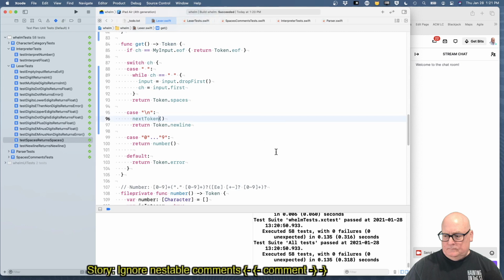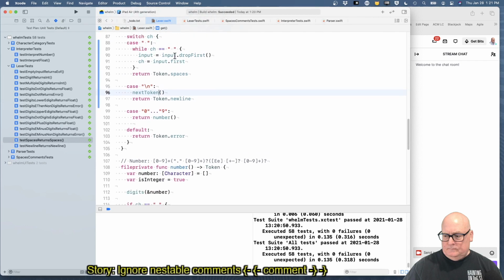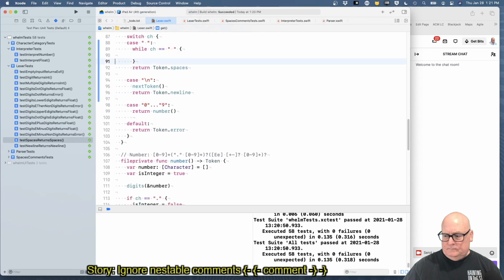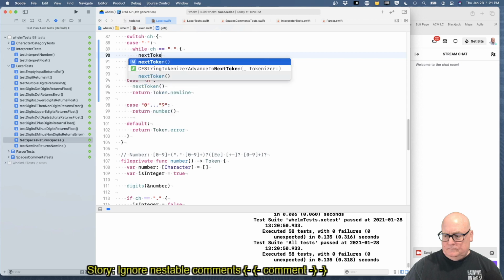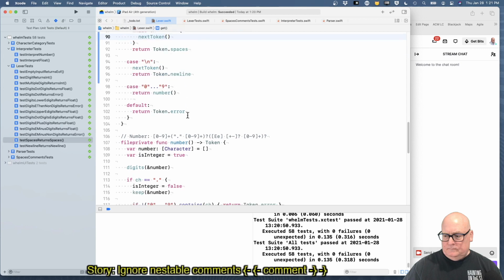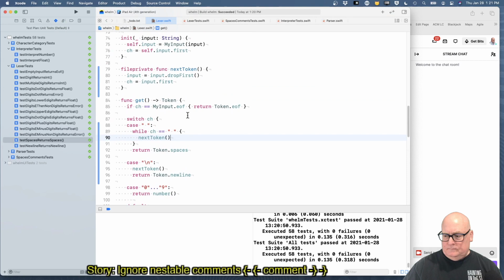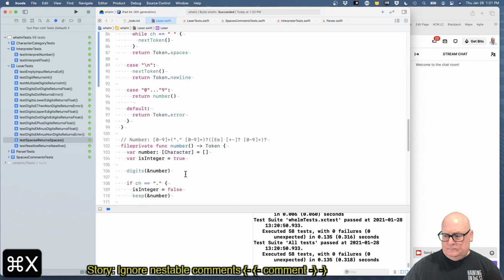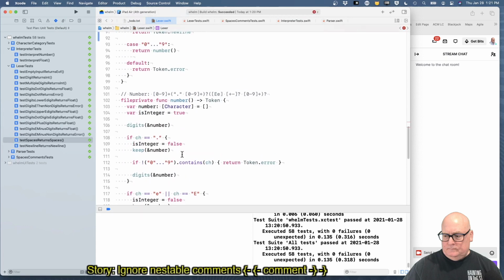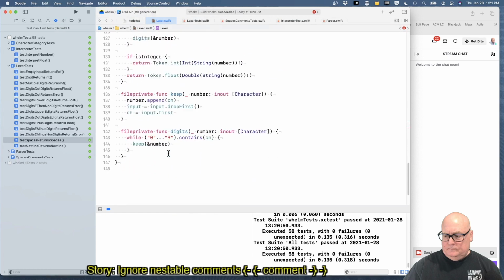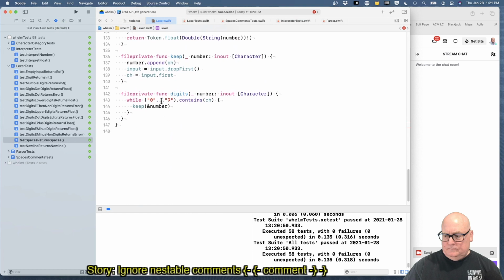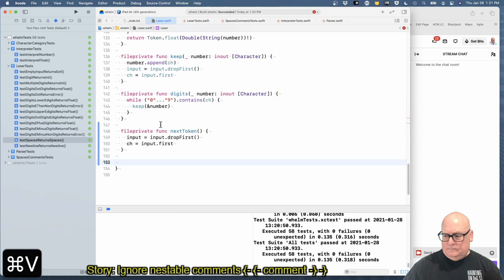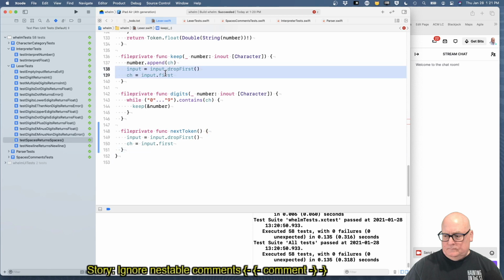Okay. And we can call it here. I don't know, is that the best thing to do? I doubt it. The spacing of this, here's keep. Let's put it down here. It's kind of the bottom. Okay, now this can call next token.